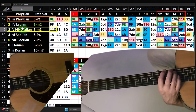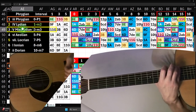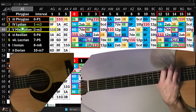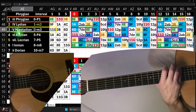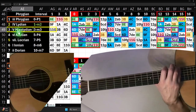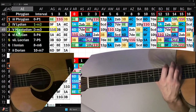And if I'm building a chord off of that G in Phrygian, building a chord off of the third of Phrygian, do I make it a major triad or a minor triad? I make it a major triad because it's the relative fifth mode to the major scale, and the 1, 4, 5 of the major scale makes the major chord. So if I'm playing Phrygian, the third is major because it's equivalent to mode number 5 or the fifth of the major scale, and it's the Mixolydian.